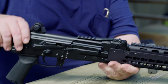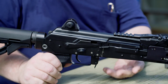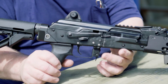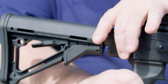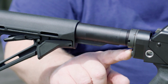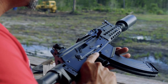Another thing that we changed is we made a sight block that comes back further, which people tend to like more. Our newest product here is this M4 adapter to Vepr. What this does is allow you to have a high cheek weld. It's got 2 sling swivel points on the sides, and then it's got a Bravo Company sling swivel in the back. We use the Mo grip and the CTR buttstock, and that is basically it.